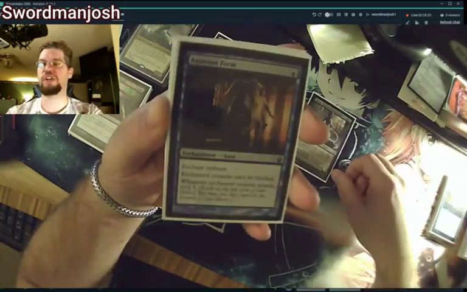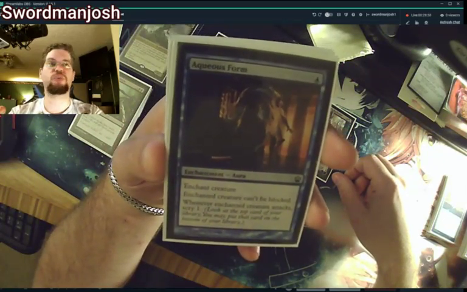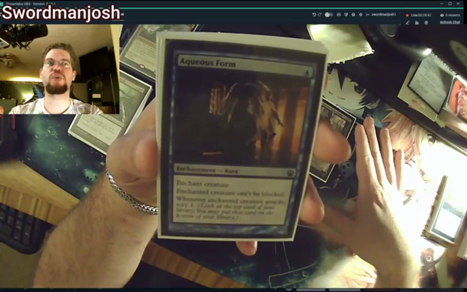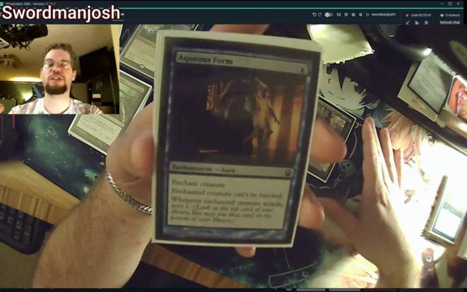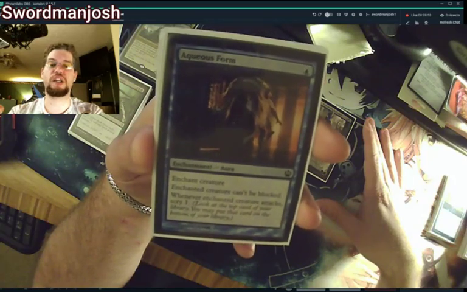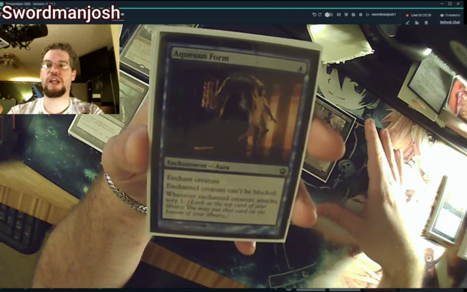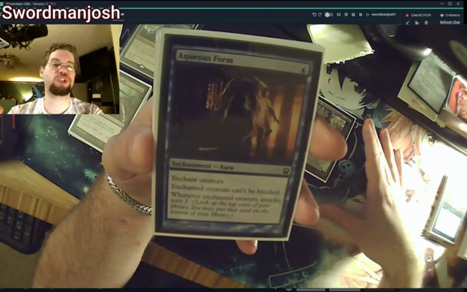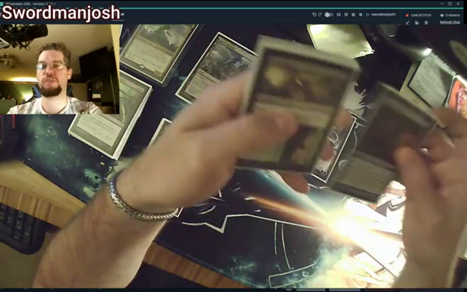Our next one that's not really part of any package is Aqueous Form. This one is to get through a board state that's just static and nobody can do anything because everything's even on both sides. It's an Aura, and it's simply enchanted creature can't be blocked. So if you can get a +1/+1 counter on one of your infectors and then proliferate a bunch, drop this on it, you can kill somebody in one shot just like you can with any infect creature like a Blightsteel. Just takes a little more work.